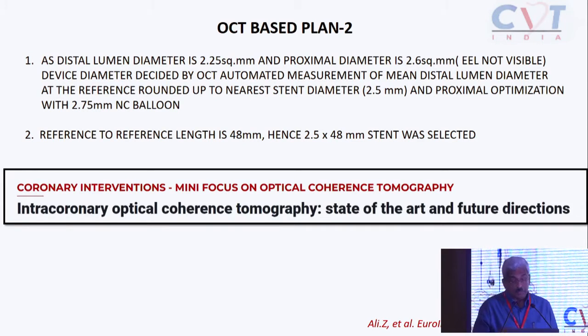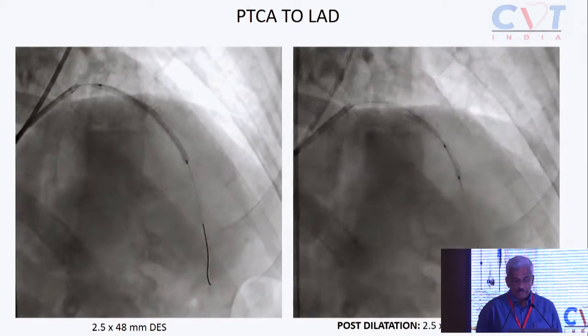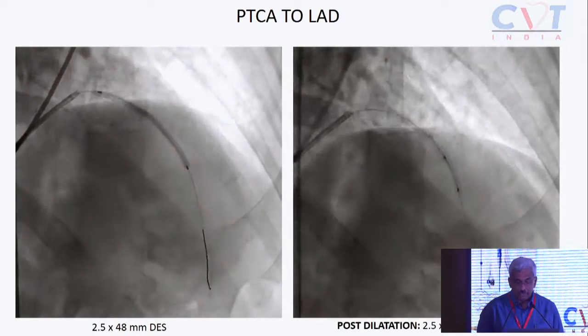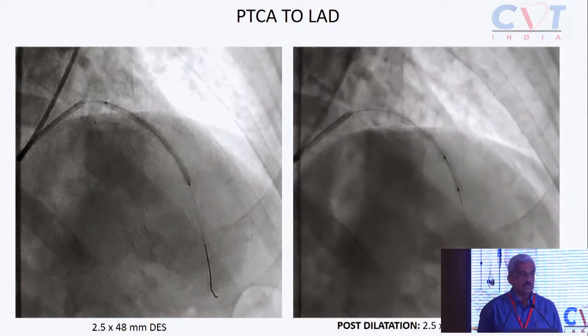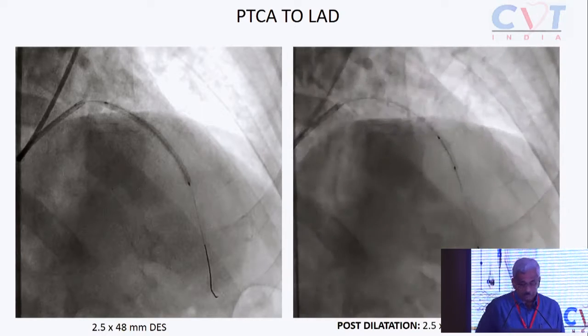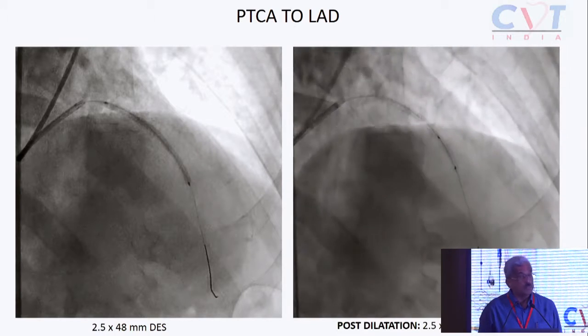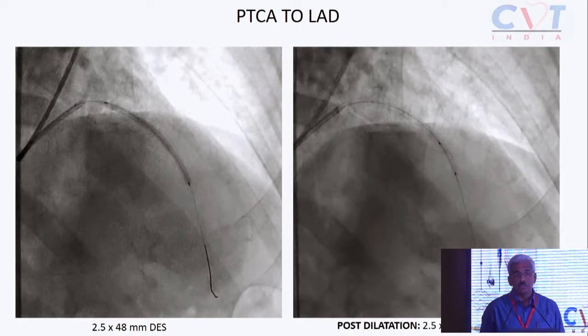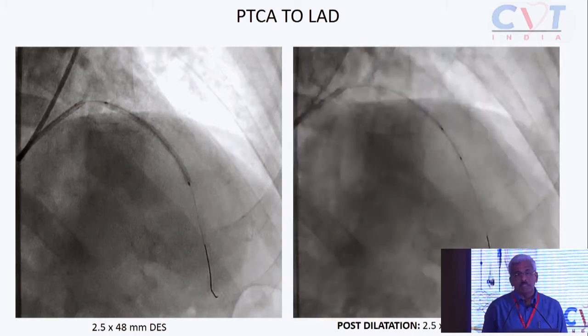This is a nice paper by Zaid Ali. We were part of this paper in NeuroIntervention, on how to size and how to make your decision of the stent. So here you put a 2.5 by 48 millimeter DES, and we post-dilate with a 2.5. Well, people will say, why don't we just finish it off, put a 2.75? I think it's a 3 millimeter vessel. Why not? No. But when you have an OCT, why don't we have a look? And I think that's the most important thing to prevent, like what happened with a shock, a rupture. Oversizing diseased vessels with negative remodeling would create a problem.